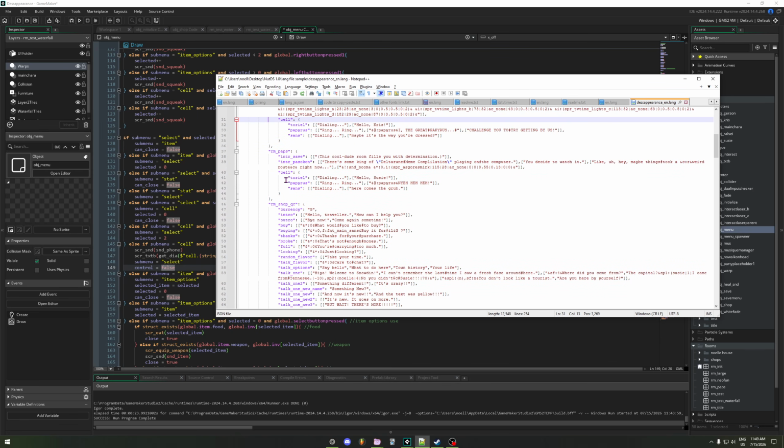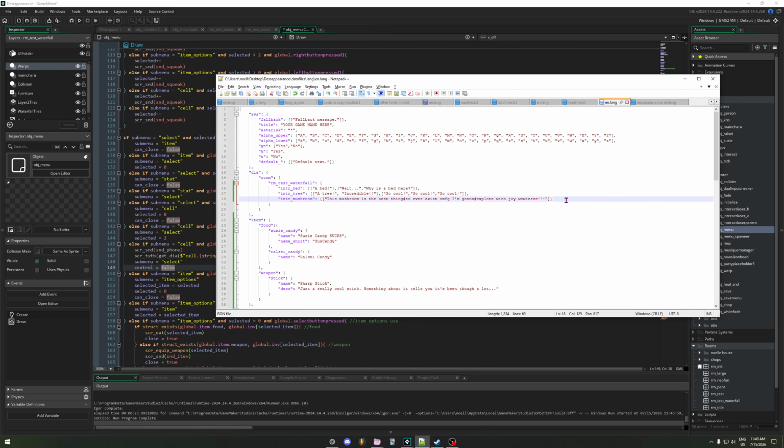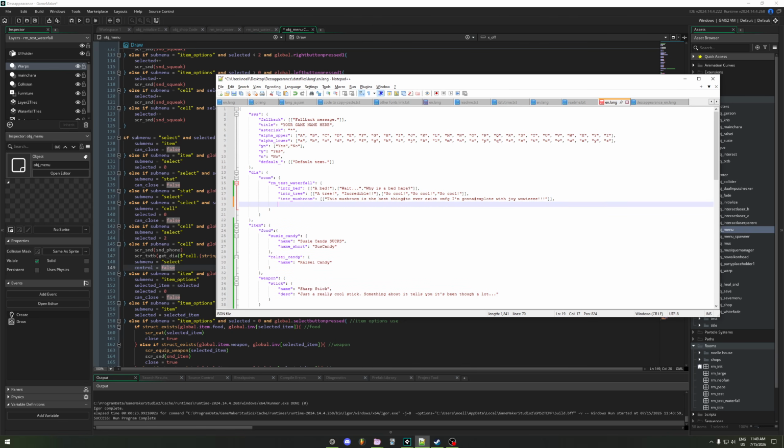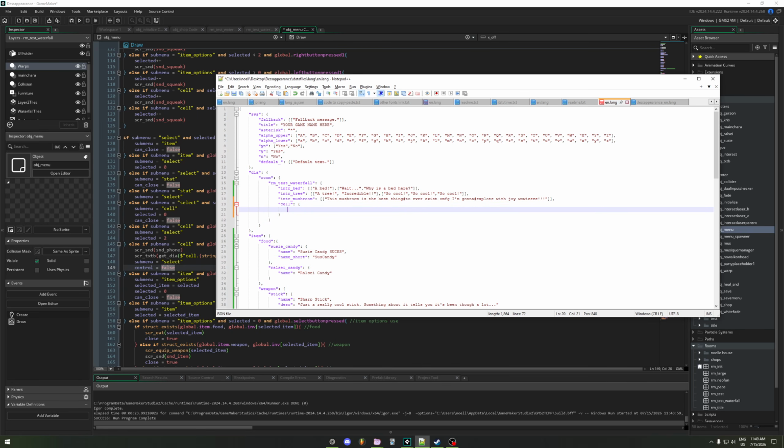And as you can see, all we need to do within this room is add a section or a struct called cell and add the name, like the IDs of all the callers, and then we can just put what dialogue they had if you call them in that room. So in our test waterfall room, we're going to add our cell section, and then this will give us the dialogue for Papyrus.